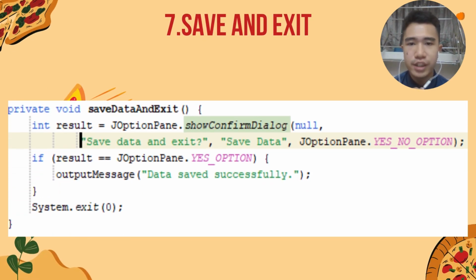As for the last option, which is the save and exit button, the usage of it has been covered in the previous button, which is the checkout button, but it can be concluded that it will pause the transaction in the middle by giving out the boolean option, which is save the data and exit, and it will pop up two little buttons, yes or no. If the system detects that the customer has pressed yes, then the system will save the data of this incomplete transaction into the classes, and it will be displayed if the next person opens this system and searches for the original customers and the original orders. Then it will directly close the system.